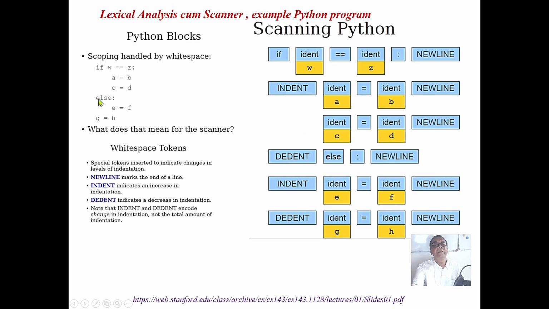After here there is a dedent, so it comes back to here. So ultimately the Python code will be internally converted by the scanner to equivalent C-like code. We have tried to omit these brackets and all, because after getting the indentation blocks, it will convert to C-like code internally.